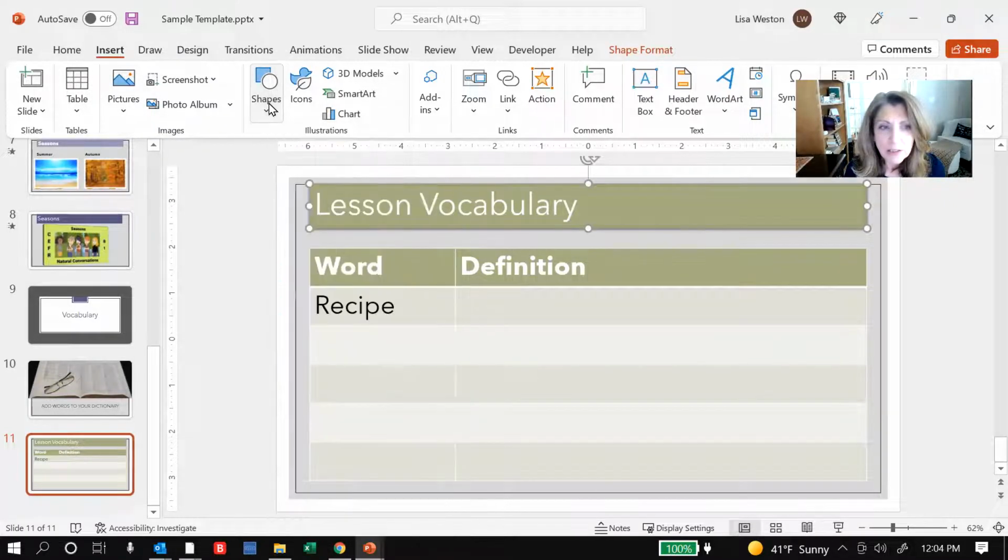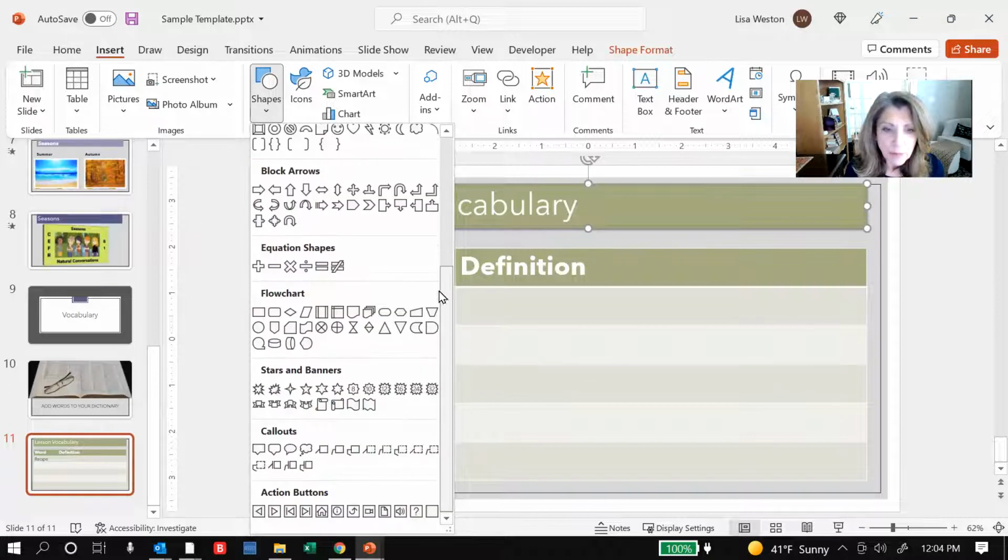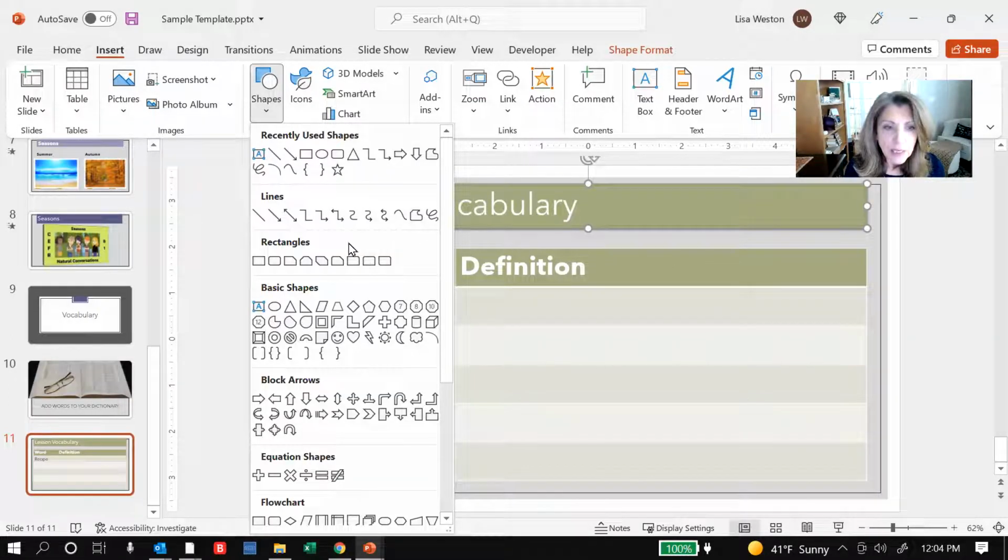So when I click on shape, the gallery just automatically opens up, and there are many, many shapes to choose from. And if I just want a simple rectangle, I can just simply click here, but you'll notice there's a whole bunch of neat things like arrows and smiley faces, and looks like a little post-it note and a heart, a sun, a moon.